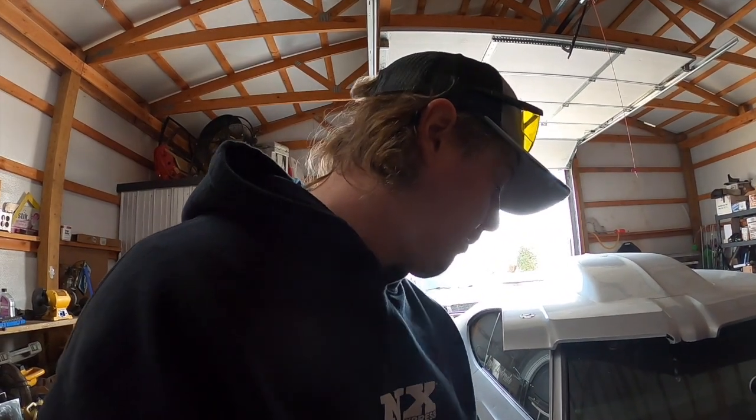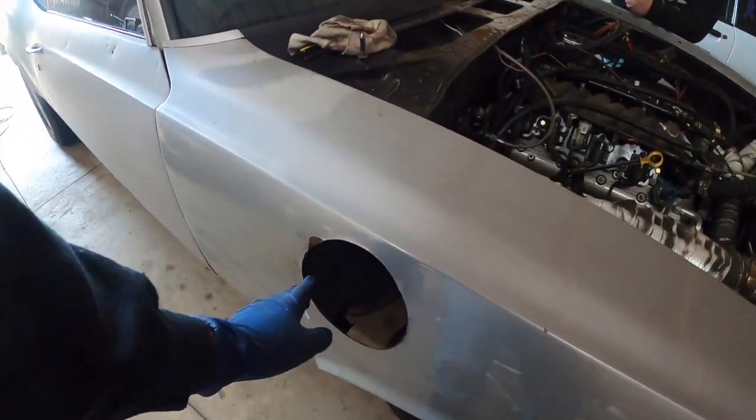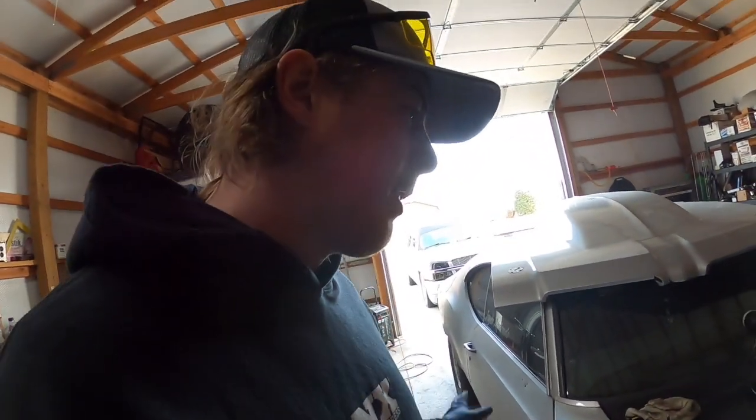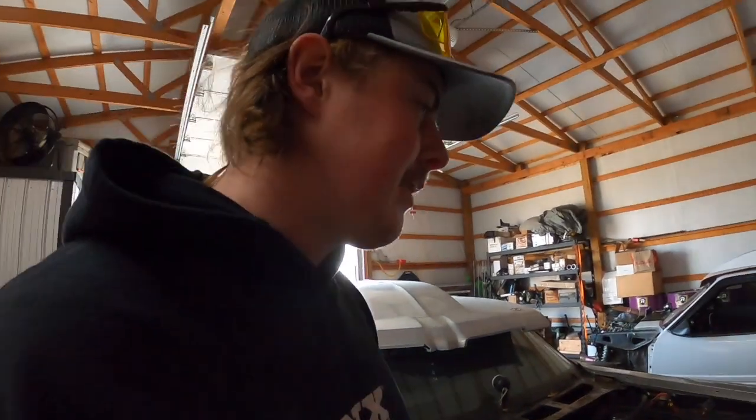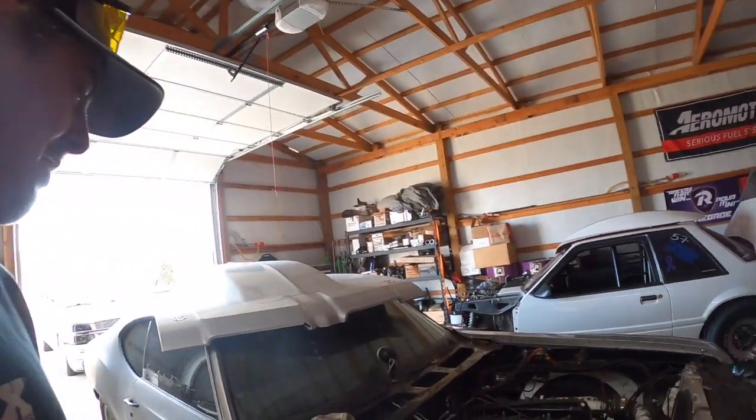So I don't know if we're hanging the fiberglass fenders or what, but say goodbye to the hole. That way, if anybody's riding with me, it doesn't shoot E85 right in their face. I took Jacob for a ride once, and I thought he was going to start crying. And he did cry. He cried.